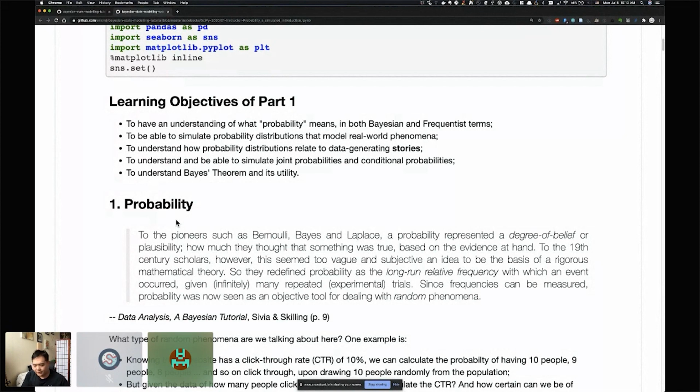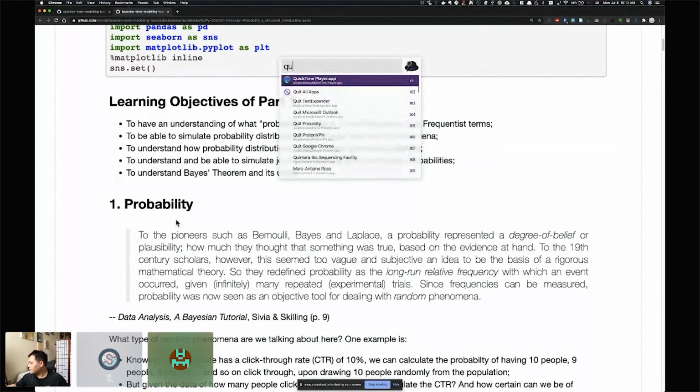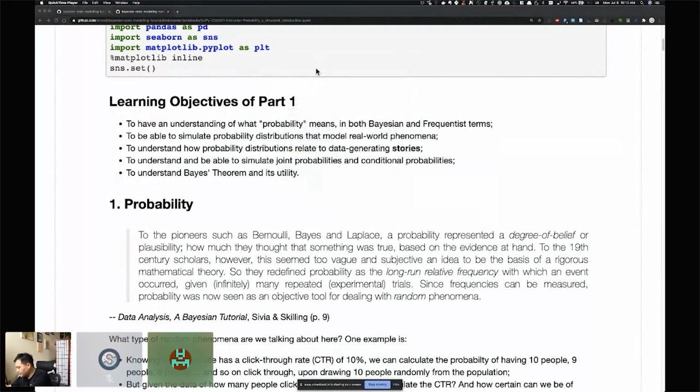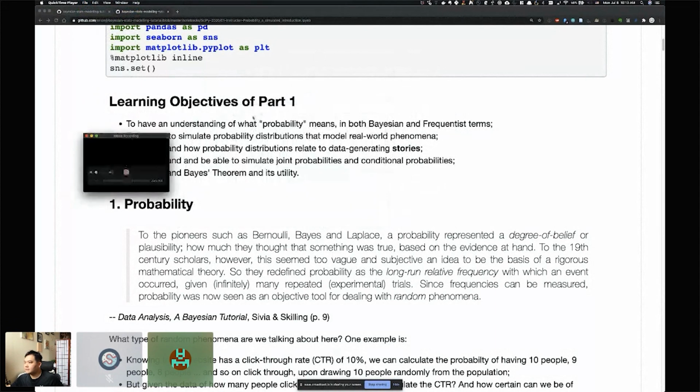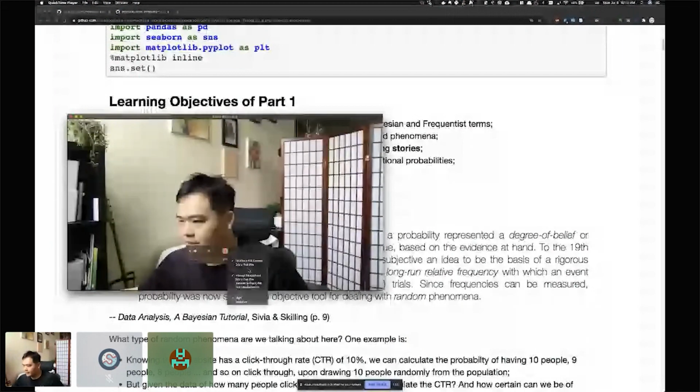So what I'm going to try to do here is open up and share my iPad screen. And the reason I want to do that is I'm going to try drawing over here something that hopefully illustrates what my current understanding of probability looks like. So let me just see here.